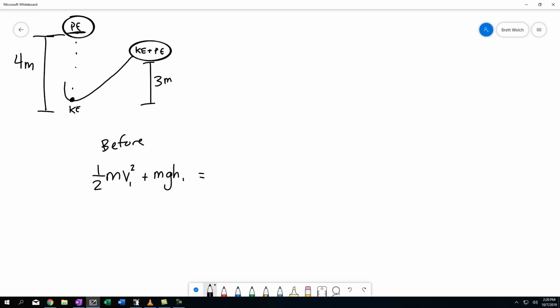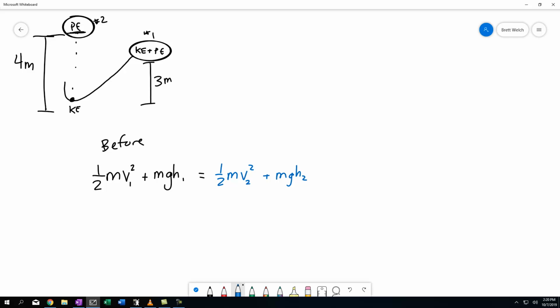That has to equal, again, the total energy anywhere else in the problem. Now we can just say to the very end, so this will be number 1, and this will be number 2. Now I'm going to write this out, but I'm going to cross some stuff out as I go. So bear with me. Understand that some of this doesn't really apply, but we would have 1/2 mv2 squared plus mgh2.